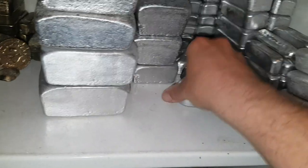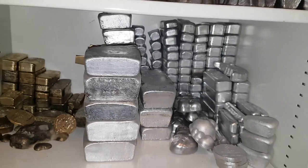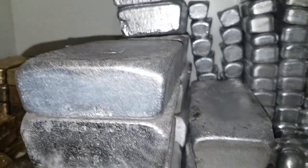Get this stuff back in its place. Right, so here you have it. Two big bars added to the stack.